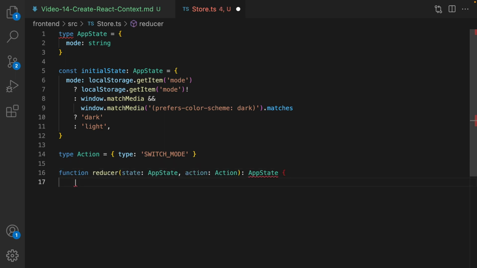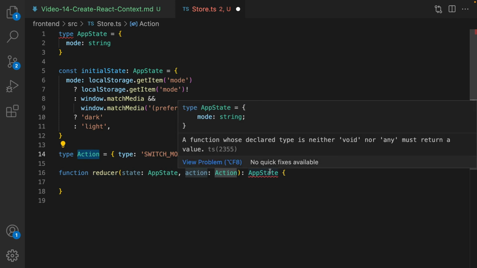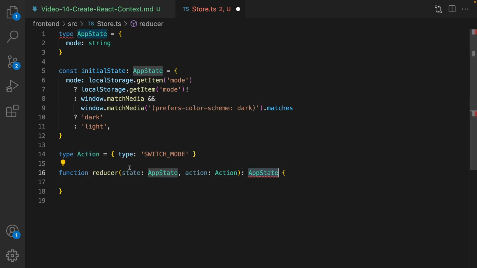Here is the reducer function. Define function reducer. It accepts two parameters. First one is state of type AppState, and second one is action of type Action. The return value of a reducer is AppState. So I get a state, edit the state, and return a new state of type AppState.